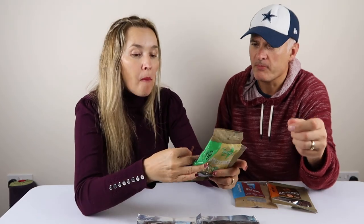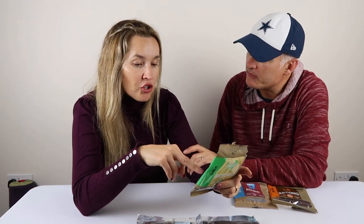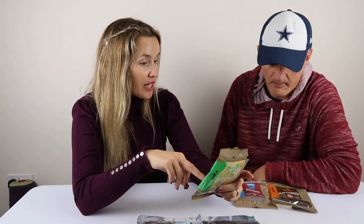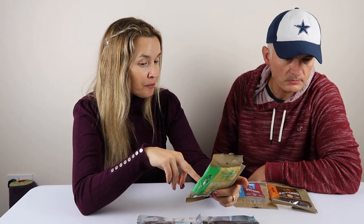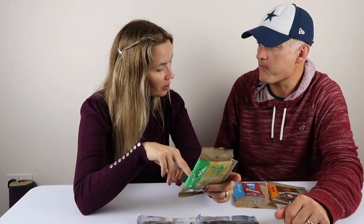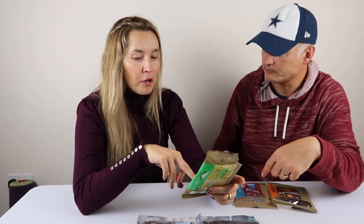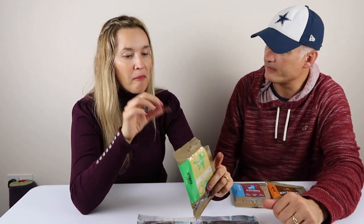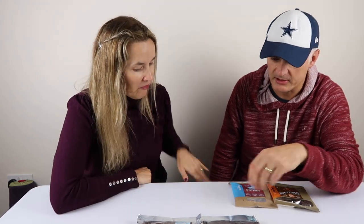Oh, so here are the other flavours. Truly traditional. Habanero chilli. Not just any chilli, habanero. And not just garlic, it says gorgeous garlic. And not just barbecue, Dixie barbecue. And not just teriyaki, totally teriyaki. Yeah, I don't like that. I didn't think you would. I'd give it a 2. So far the chili one, I think because it was spicy and it took away some of the dullness of the meat.